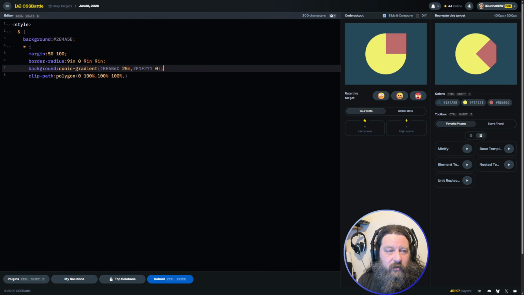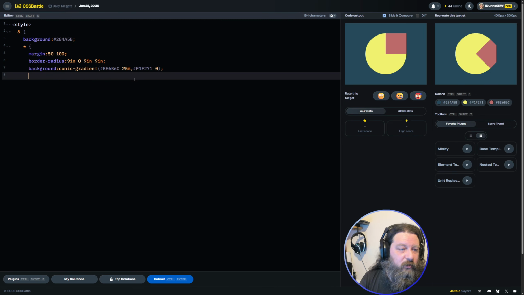And then actually what I need, let's do the mask. Gradient.